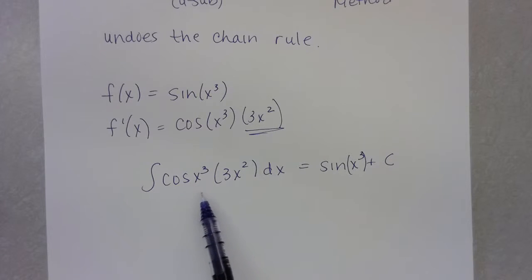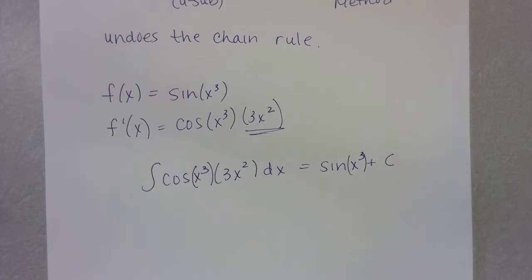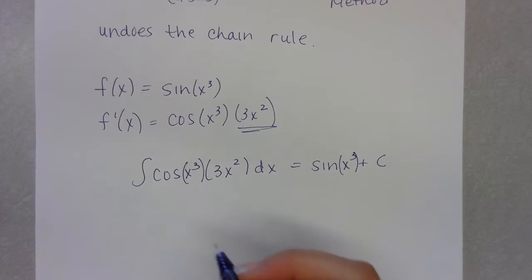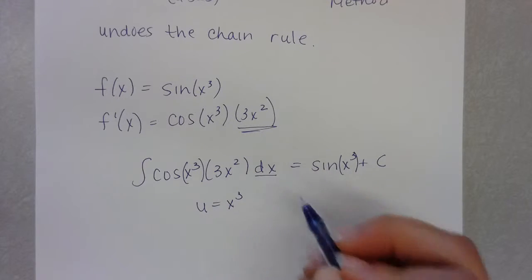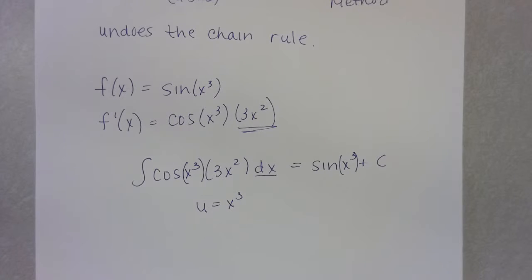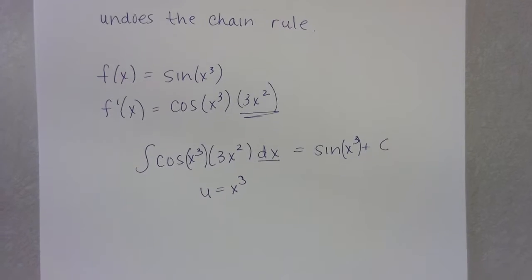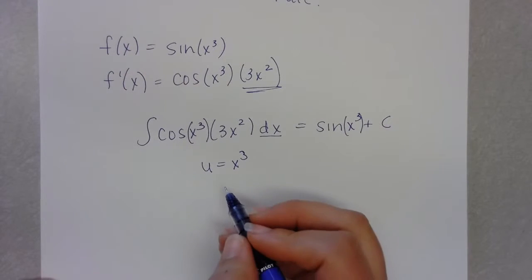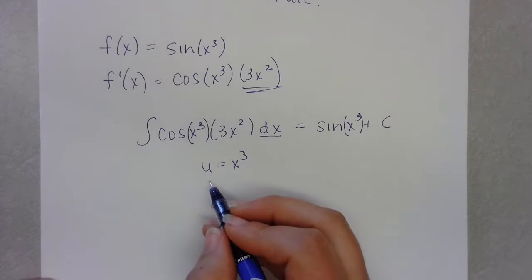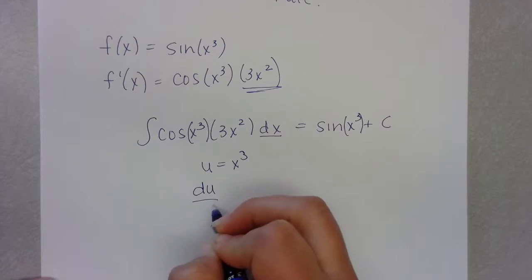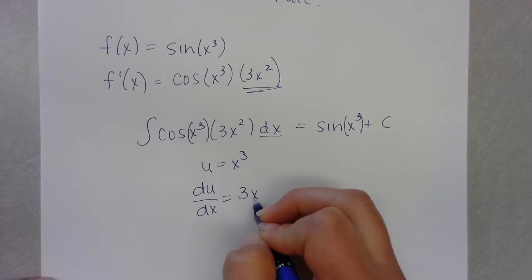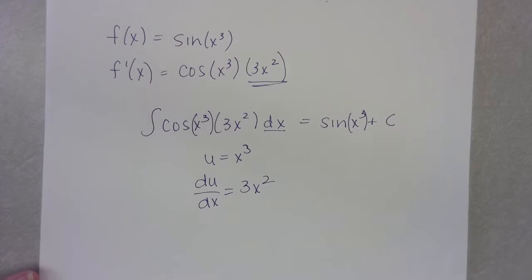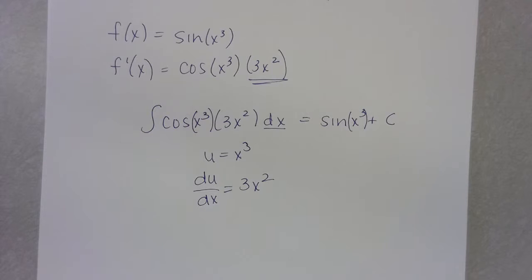And so our u in this particular case, let me put my parentheses around here. So to go backward using u substitution, my u here would be x cubed, okay? So now this dx says I'm going to do the integral with respect to x. So if we're going to switch from x to u, we need it to say du instead. So if I do the derivative of u with respect to x, that looks like du dx, that's the Leibniz notation, and then the derivative of x cubed is 3x squared.